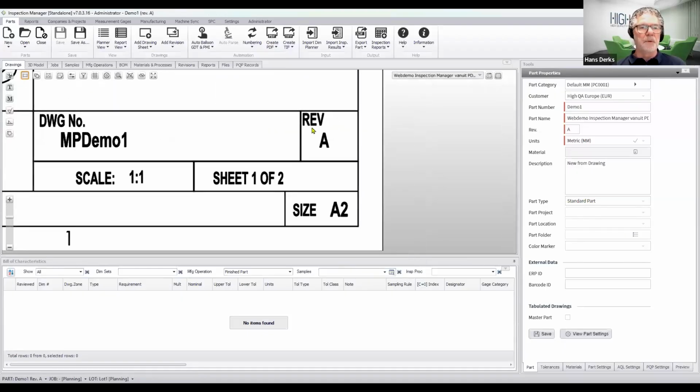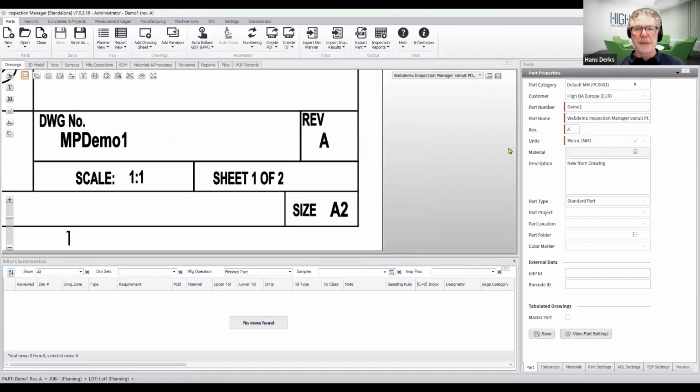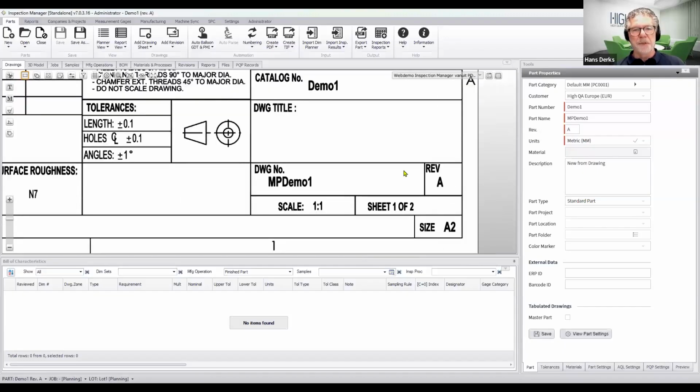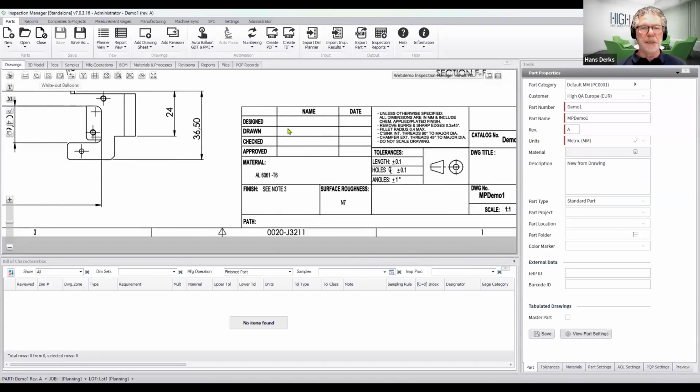And again, part revision. Well, revision is already there, but that will show up over here on the part properties. We are able to handle revisions. In a revision change of a drawing, the system will assist you to have as minimum user interaction as possible, to only address the changes that were made on the drawing. And you only have to address those to have another revision in the database of that particular part.